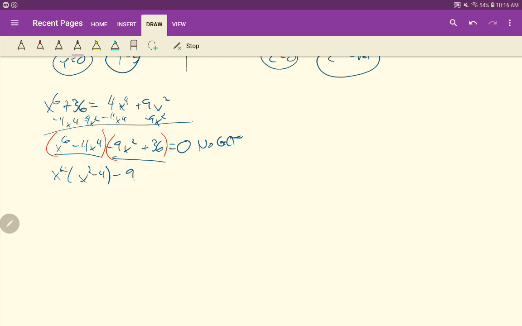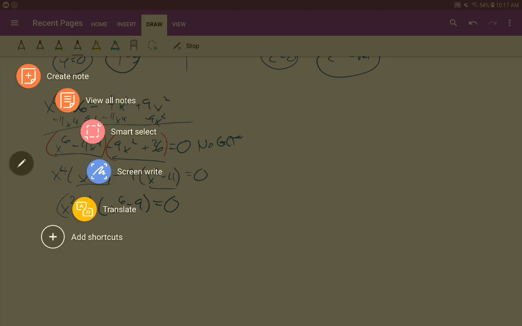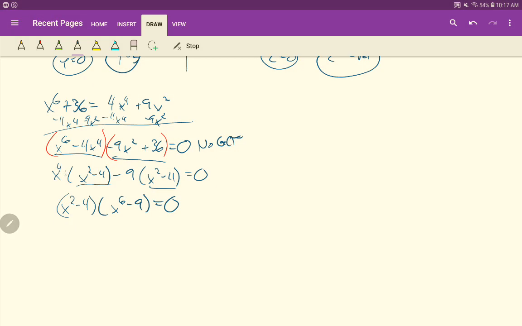Okay, hopefully you gave it a try, and you'll get minus 9 times x squared minus 4. We have the same leftovers, which means we're on the right track. So why don't you go ahead and try to finish the rest of it. Okay, hopefully you finished. We'll have x squared minus 4 times x to the 4th minus 9 equals 0. Wait a minute, this is a 4 here that I factored out, sorry. So this was not next to the 9, it was a 4 like that. Okay, perfect.